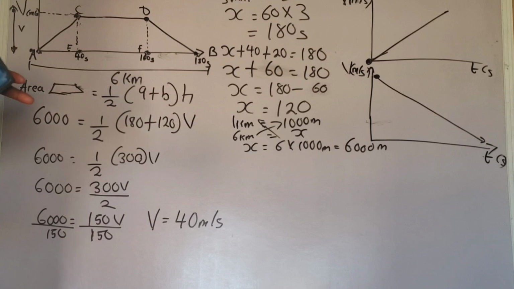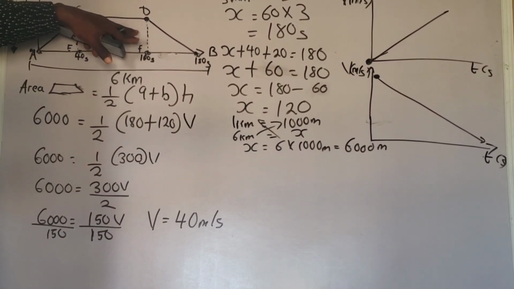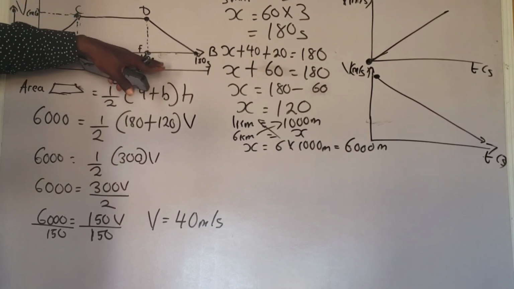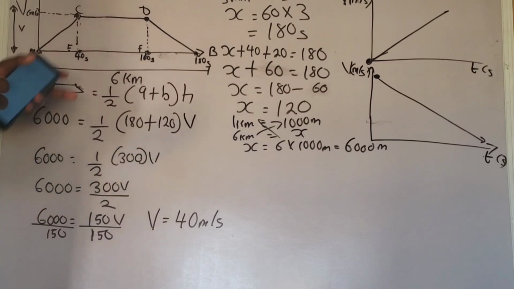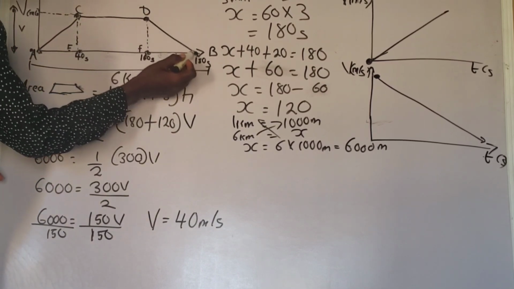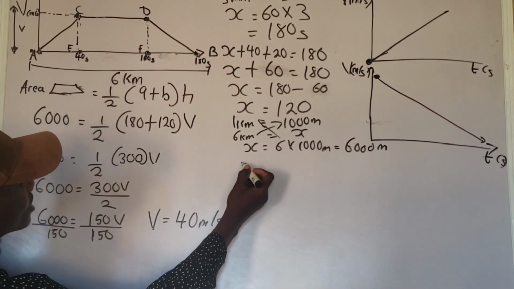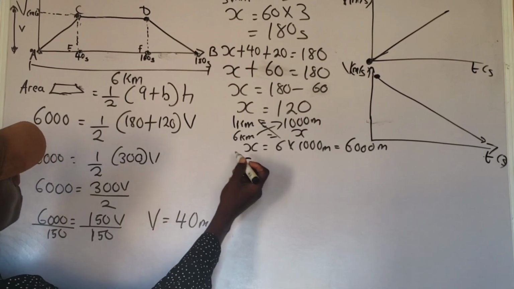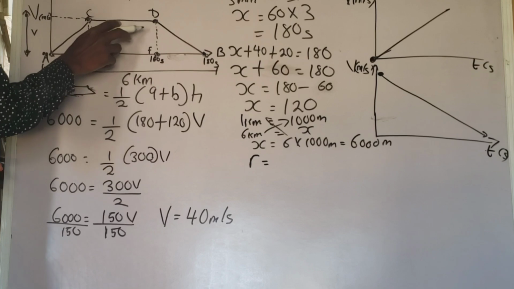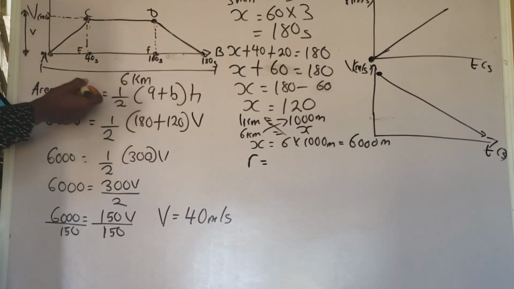You know, we are told that the car, having maintained a constant speed for 120 seconds, now undergoes a retardation after 20 seconds. You understand? So it is brought to rest after 20 seconds. That means that the slope of this line is the retardation. You understand? So I want you to pay attention. To get the retardation DE, which is this line, we are going to use the slope.